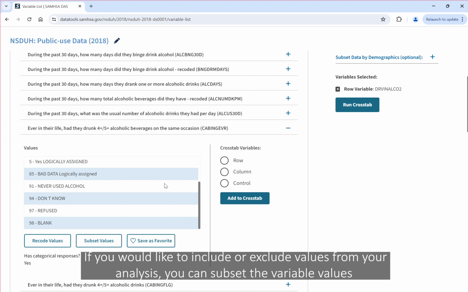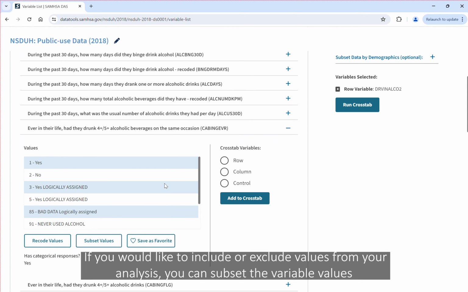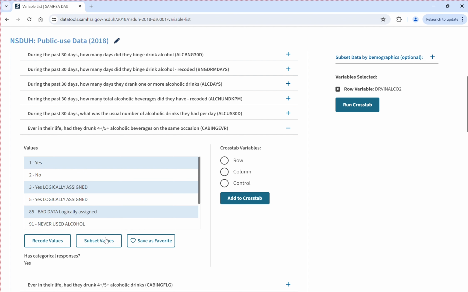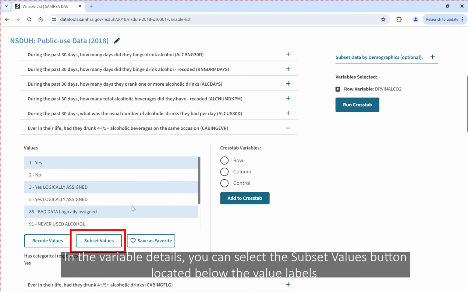If you would like to include or exclude values from your analysis, you can subset the variable values. Subset variables can be added to your crosstab as a row, column, or control variable like a normal variable. In the variable details, you can select the Subset Values button located below the value labels.